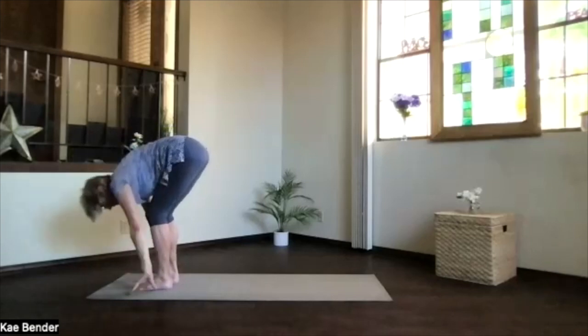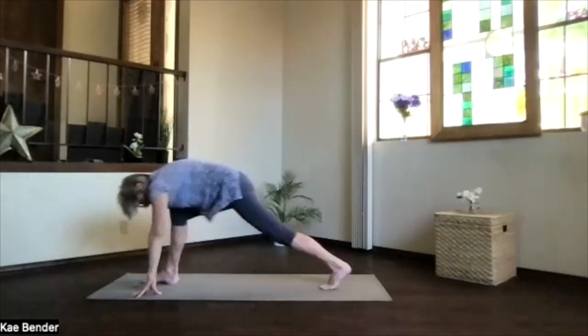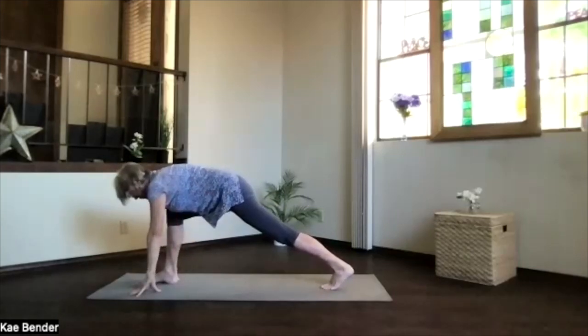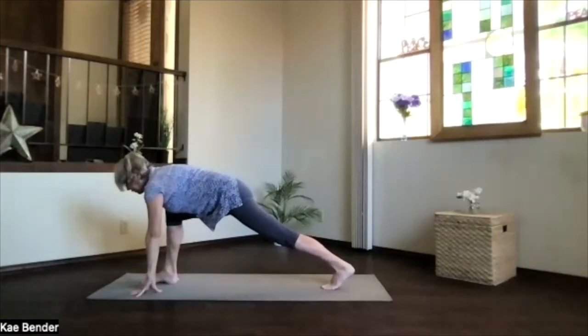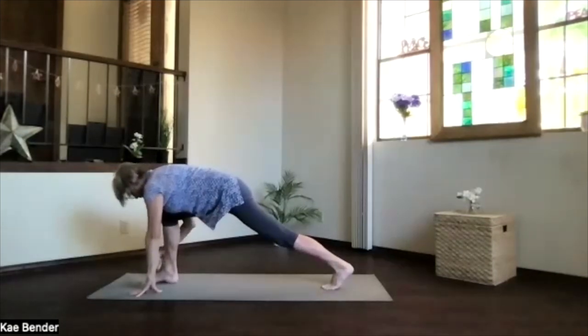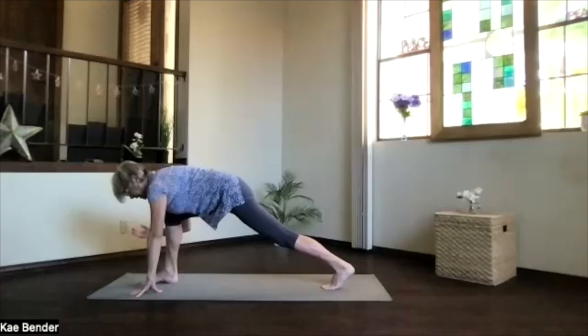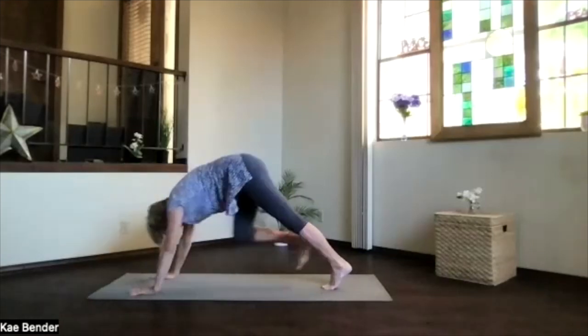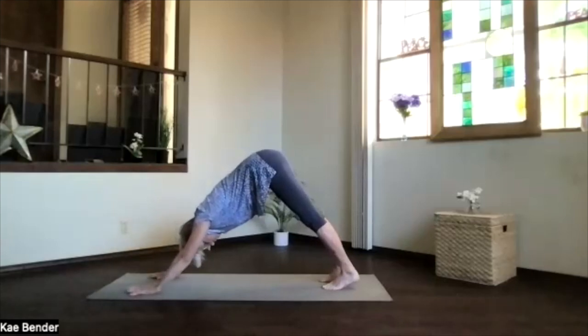Bend your knees, hands to the floor, left foot way back into your lunge. Get that hip flexor stretching a little bit. Reach out through your head, back through your heel, keep the hip low, keep the front knee over your ankle, not sinking out or in. And then press your hands down and step back, down dog.